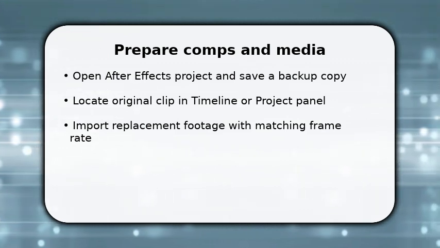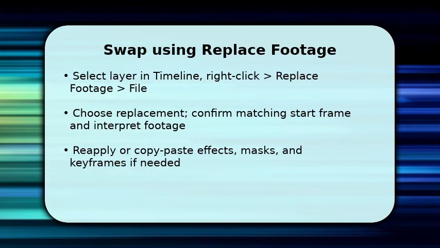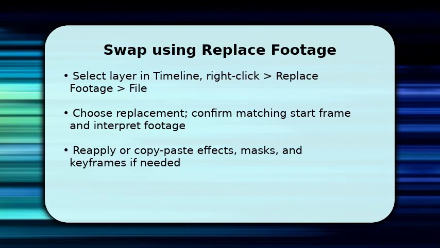You perform the actual replacement with Replace Footage to preserve layer links and keyframes. Select the layer in the timeline, right-click and choose Replace Footage File, then pick the clip you imported. After replacement, check Interpret Footage to ensure frame rate and pixel aspect match. This keeps animation timing intact.